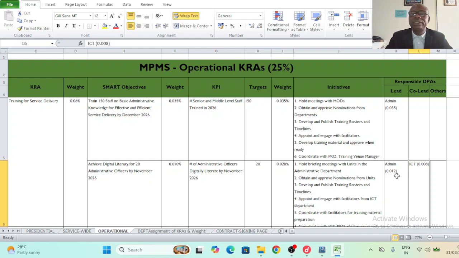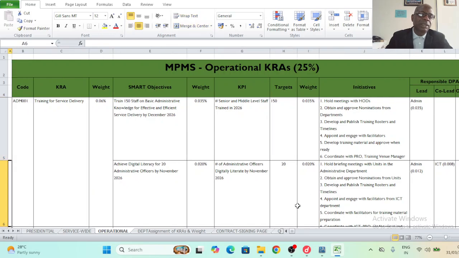So which means if ICT is pulling out its activities for the 2026 PMS template, ICT will equally have to pick this very KRA and this objective because ICT has a role to play here in order for the admin department to be able to achieve this very particular KRA. I hope that is understood.